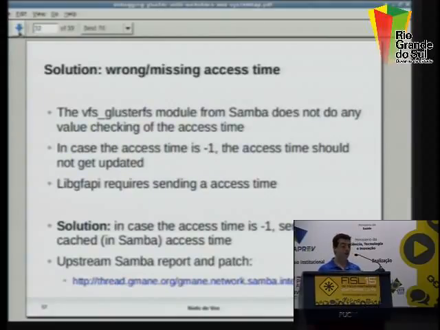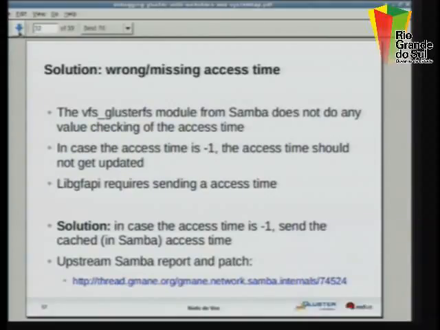Reading some more source code, mainly of the Linux kernel CIFS client, it seems that -1 is a special value defined for access time in CIFS, and it's actually called no change. So you should not pass this no change access time on to the storage servers. You should not set that on the brick servers.